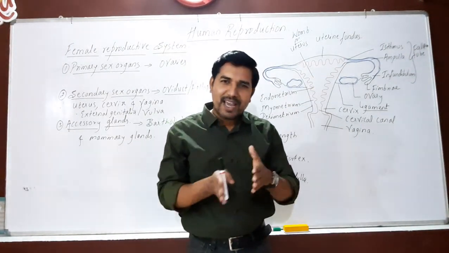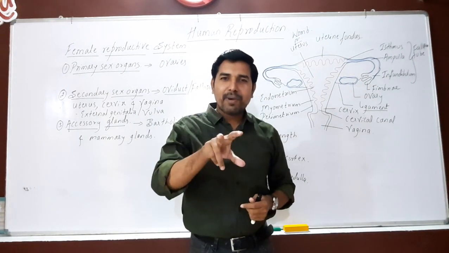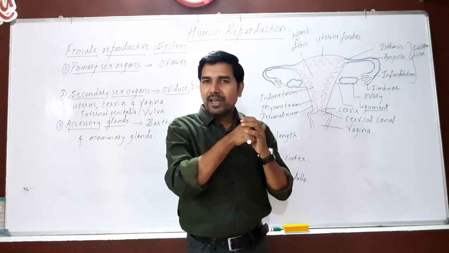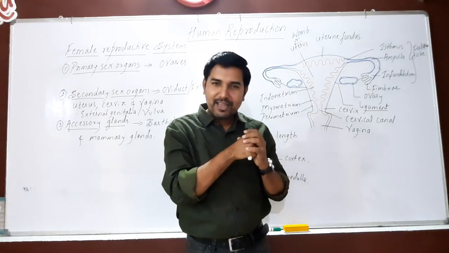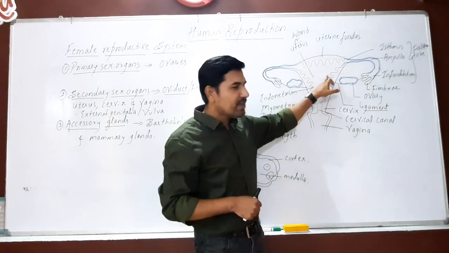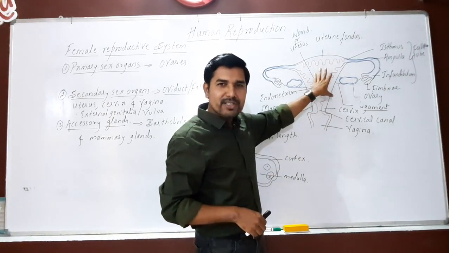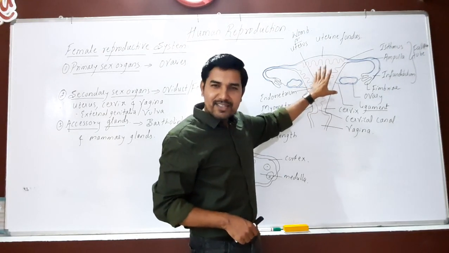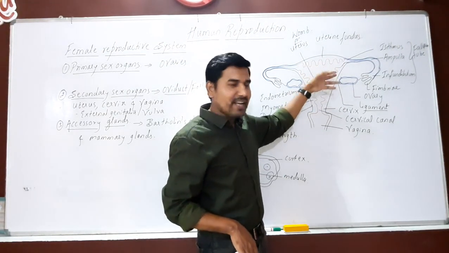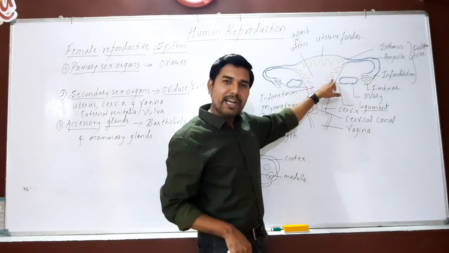As we call the uterus the womb, this is the place where implantation occurs, embedding of the embryo occurs, and the embryo develops in the womb of the mother. So this is the uterus where exactly the gestation period or the pregnancy is carried out, and the attachment takes place in the wall of the endometrium.